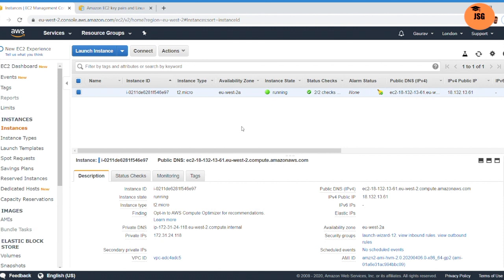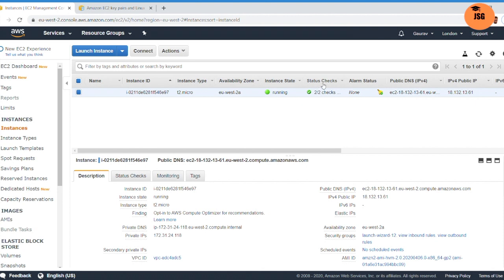Okay, so to start with, there are some prerequisites before we connect to an EC2 instance. Let's go through that quickly. So these are the prerequisites. The first one is verify that the instance is ready. Before you start connecting to your EC2 instance, you should make sure that your instance is ready for connection. So how do you make sure that your instance is ready?